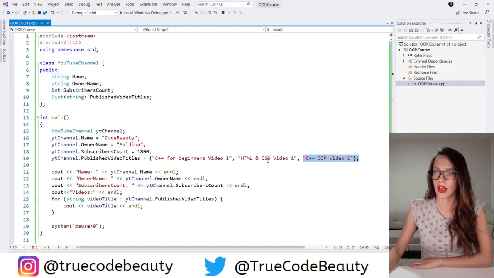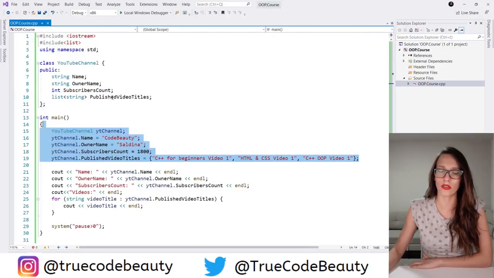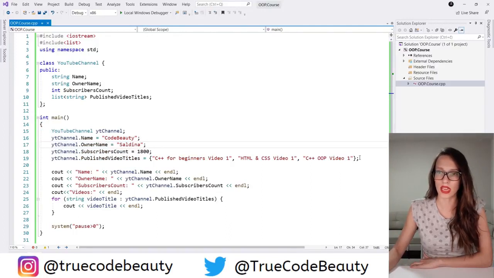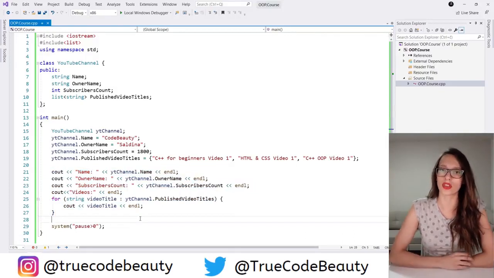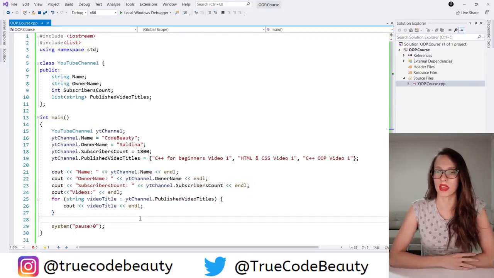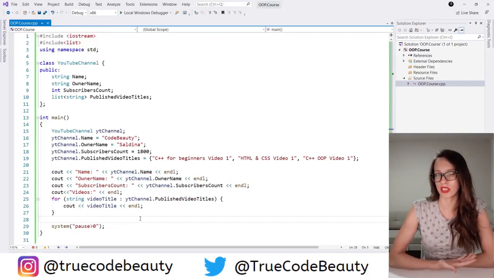And then here I have created an object of that class. I have assigned the value to these properties here. Okay, and then here I have written out information about this object that we created. And as I said, in this video I want to talk about constructors and class methods. And how am I going to explain these?